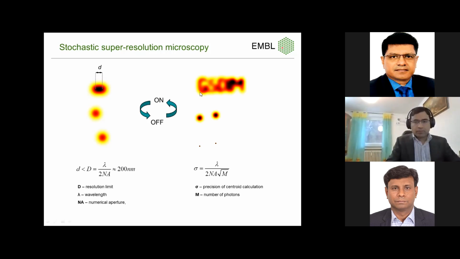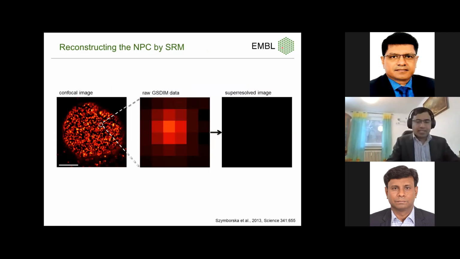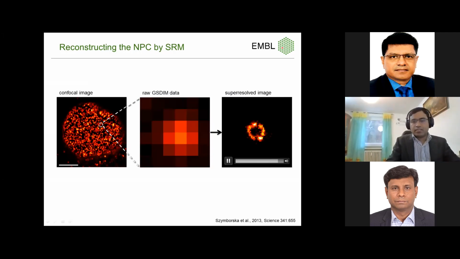the Earth. So the method works by collecting light, switching off light, collecting from individual molecules and trying to detect them. If you do it, you can get a better picture of the same image. So you can now read it, it is GSDIM. You can overcome the existing limitation of optics with this technique, and that's the reason 3 physicists got the Nobel Prize in chemistry. Using this technique, we tried to construct the shape of the nuclear pore. You can see that if you scan that, you get a somewhat better structure than what we get from the confocal microscopy.